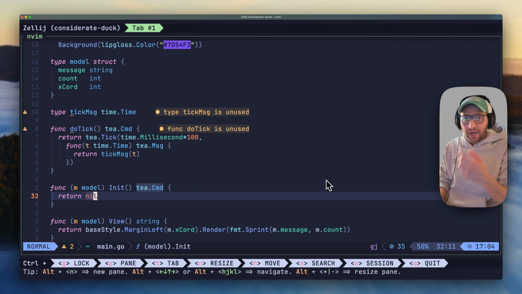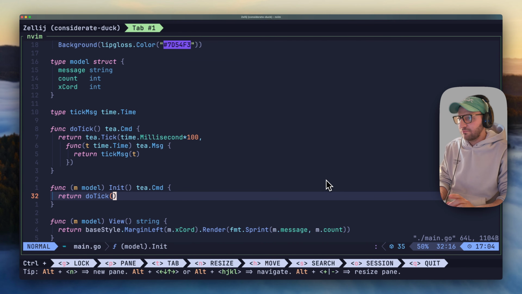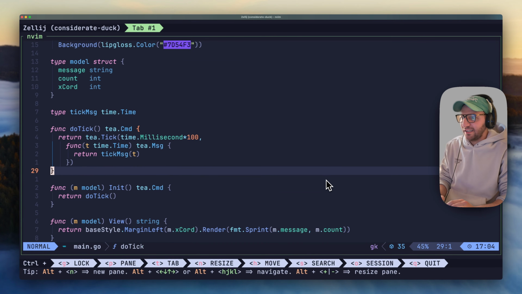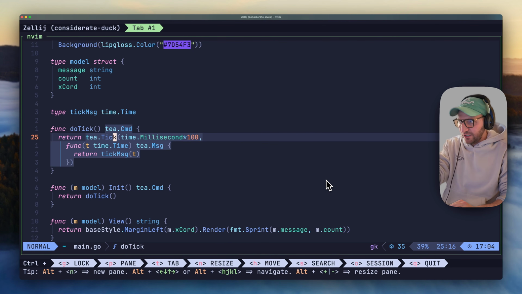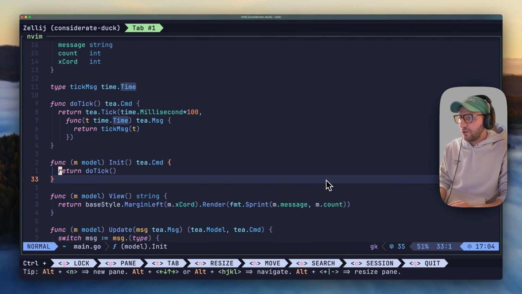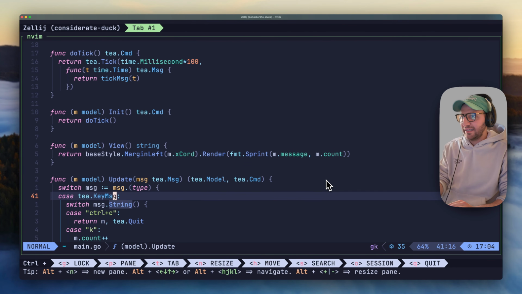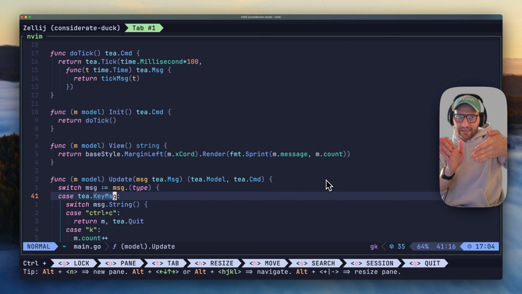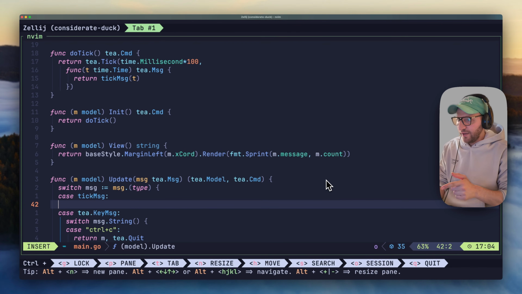So because I want this animation to happen on the start, what I will do here is basically do.Tick. So this is really simple and quite pristine, basically: when you start this program, do this ticking thing. Now, what that will do is send that message the moment the program starts, after 100 milliseconds. So the program will start, 100 milliseconds pass, and then we're going to send the tick message. Now we need to handle that tick message. Let's do that.